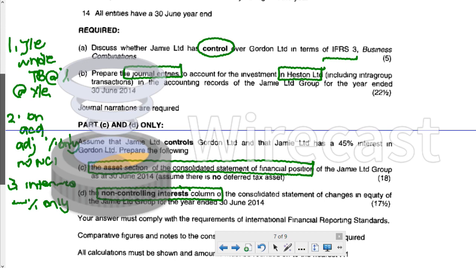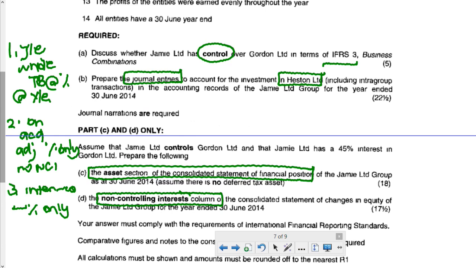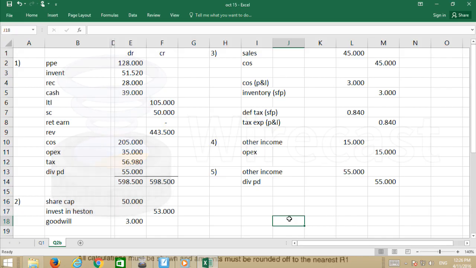How many marks? 18 marks, is it for that? Oh, up there. Such a nice, easy, give me the marks. Thank you. I'll take it. Do you agree? All right. So hopefully they do like to ask us joint ops journals. So let's hope we have one in our exam too. Okay, let's do that.